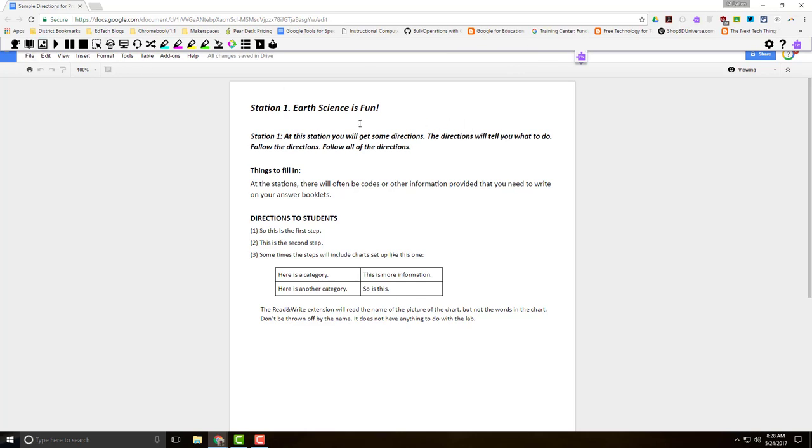Okay? Now, even though I can't get my cursor to show up, if I want to start reading the directions right from the start, just take your cursor and someplace like at the start of the first word, just click once, even though it didn't actually do anything. But now if I come up here, and you'll see if I put my mouse over it, it says play, so it's the little triangle. So if I just click play.